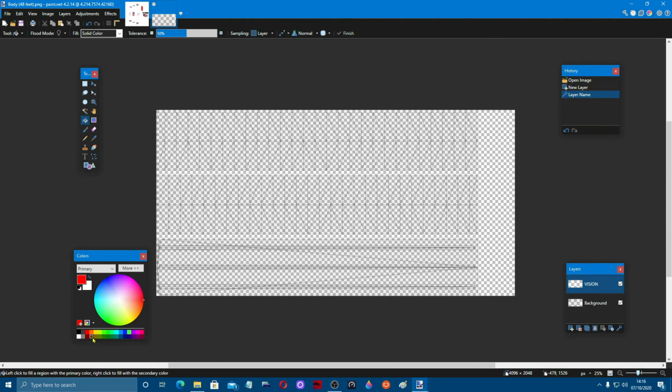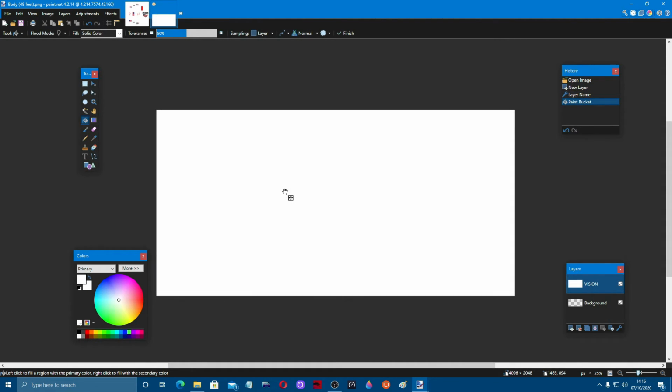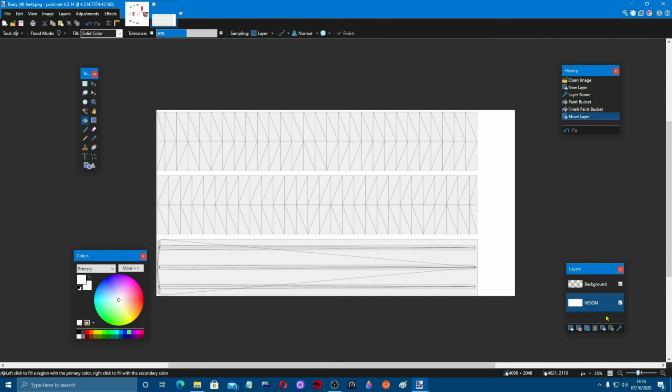As promised, today we're doing the trailer for PT News, and now let's get on with it. So for this video I'm going to assume that you've opened the trailer skin template into paint.net and that we've already created a layer called Vision, which is going to be our layer that goes underneath, just so that we can see everything that we're doing. So we'll do that now, and then we're going to paint that white. So we'll click white and then click on it using your paint bucket tool, and then we'll pull the vision layer down below it. Now you can see it.